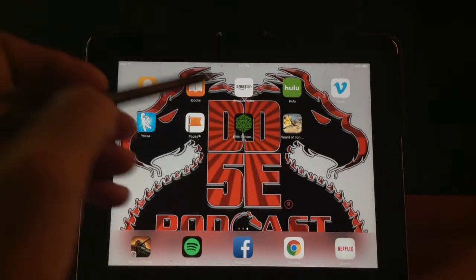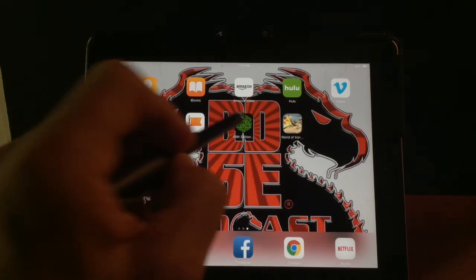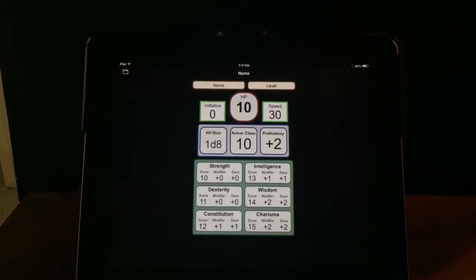Today we are going to do a little walkthrough of a 5th edition character sheet app. There are a lot of character sheet generators out there, and for those of you who want an electronic version, whether you just don't play that much, or possibly you're a dungeon master and you want to have NPCs on hand or create NPCs really quickly, this is a great application for that.